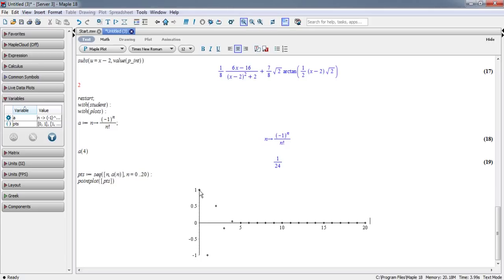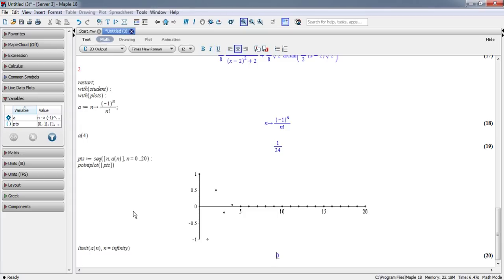Clearly it's starting at 1, -1, and then it starts decreasing quickly, and it's oscillating quickly. Okay, so that's just the generic behavior we want to see from the sequence. And of course, the next thing we want to do with the sequence is study the limits. Okay, so we can make a statement like this. What is the limit of a of n as n goes to infinity? Or what's the limit at n equal to infinity, is the way Maple is interpreting this.